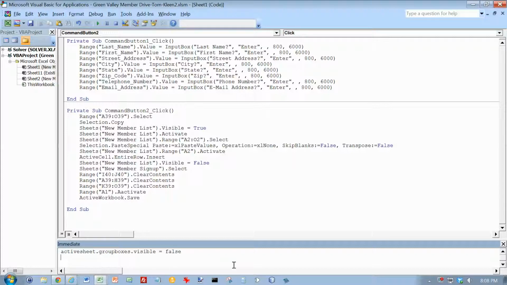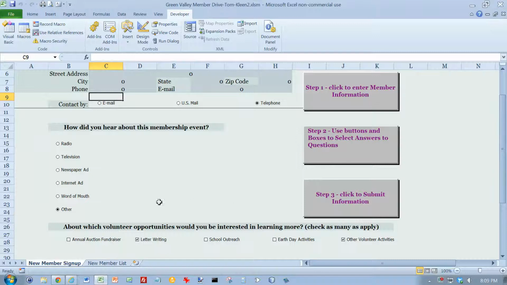Okay, and now if we close this and go back over here, there was a group box around this stuff, and we just entered a command to make that invisible.